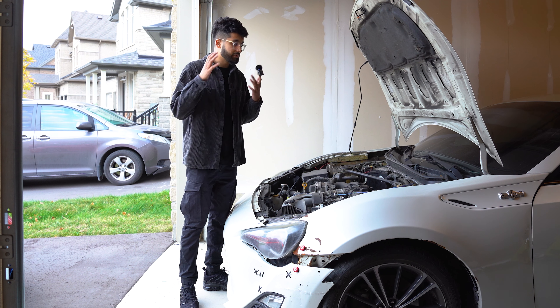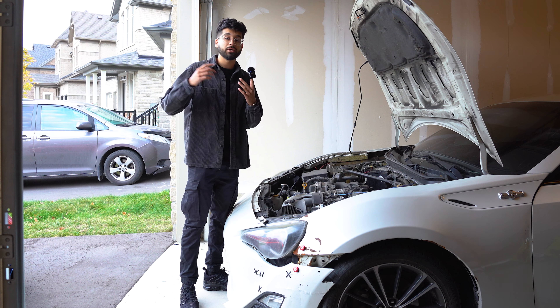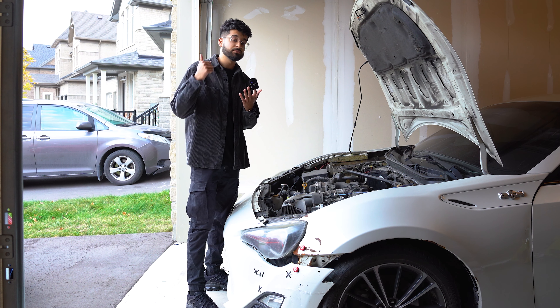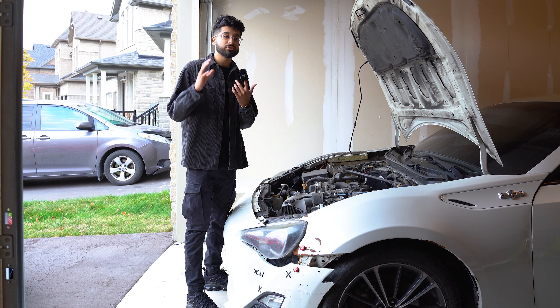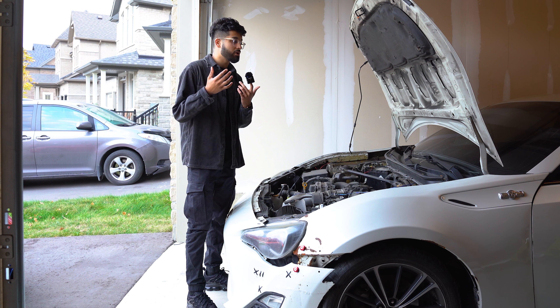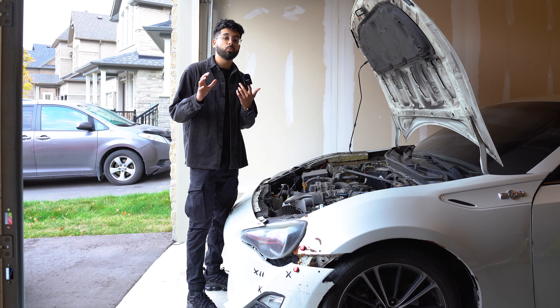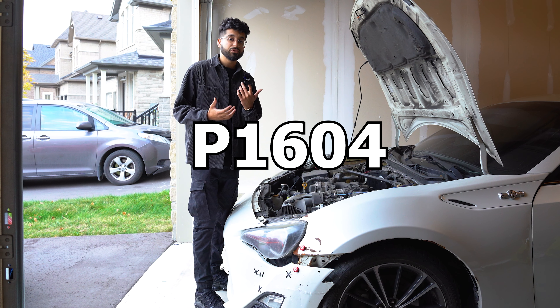It's about day five of the interior restoration. We got the airbags in, all the necessary modules, the clock spring, and the dash — everything is pretty much wrapped up on the interior. However, the issue we're now running into is that the car doesn't start. The car cranks but just won't fire up, and I have no idea what's going on.